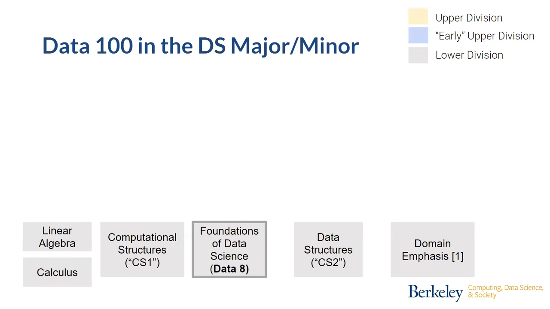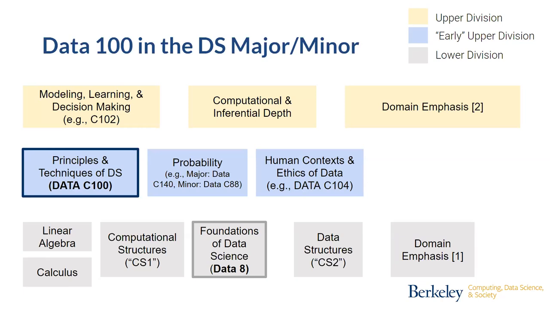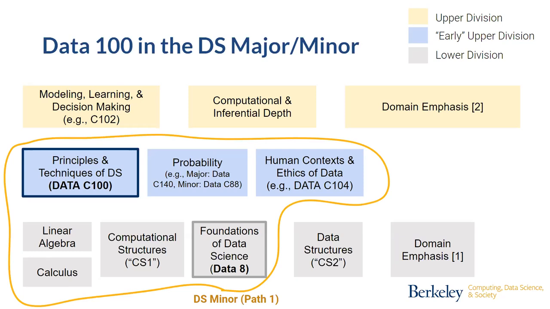I'm going to do a little remix of John's presentation from this morning to talk about the lower division, where Data 100 lies, and what happens after. In the lower division, the one course that all students have to take is Data 8, and then all the other content can be taken from different courses. At the early upper division level, sandwiching between the lower division and applied topics, are Data 100, probability, and human context and ethics of data. Data 8 and Data 100 are the course numbers that students have to take as part of the major or the minor.